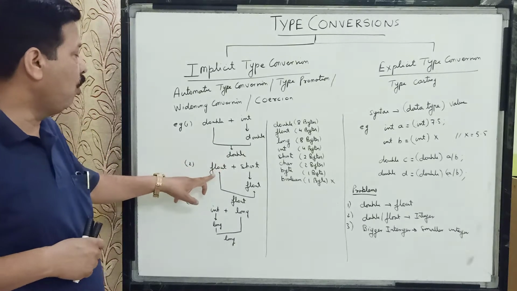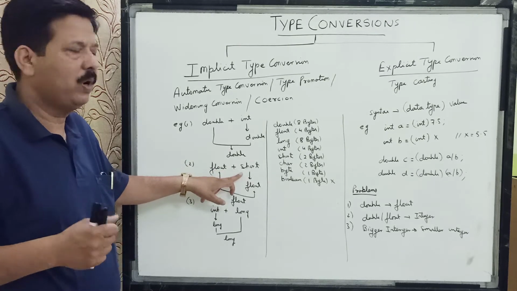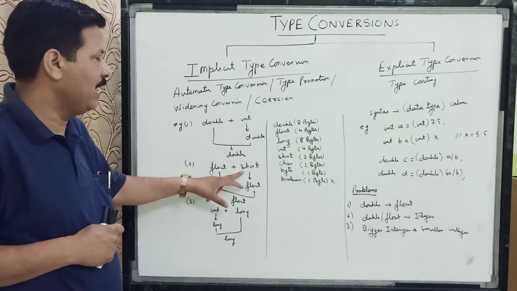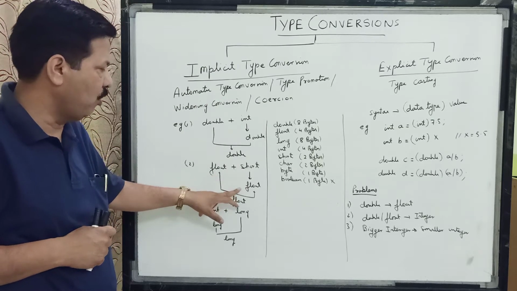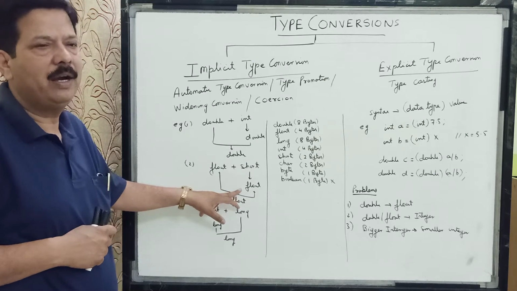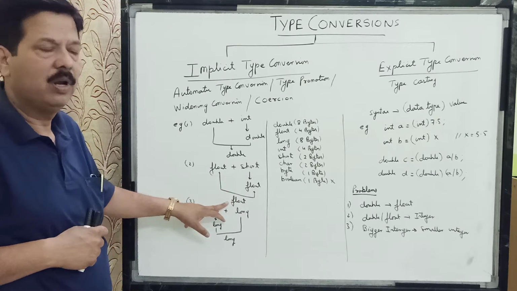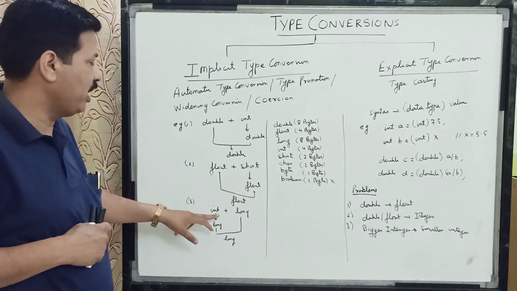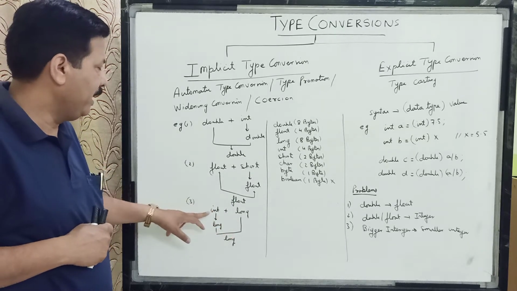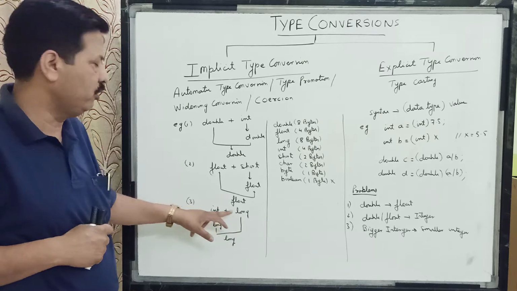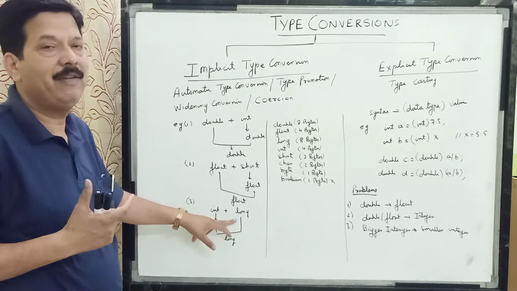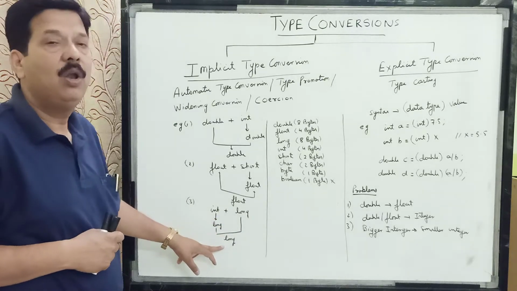If you have a float and a short data type and you want to do calculation with it, then the compiler automatically converts the short data type into float, and then a float evaluates with a float and gives you the result of float. In the same way, if you have int and long data types, then int is a smaller data type compared to long, so int will get converted into long, and then long and long can evaluate together to give you a long data type.